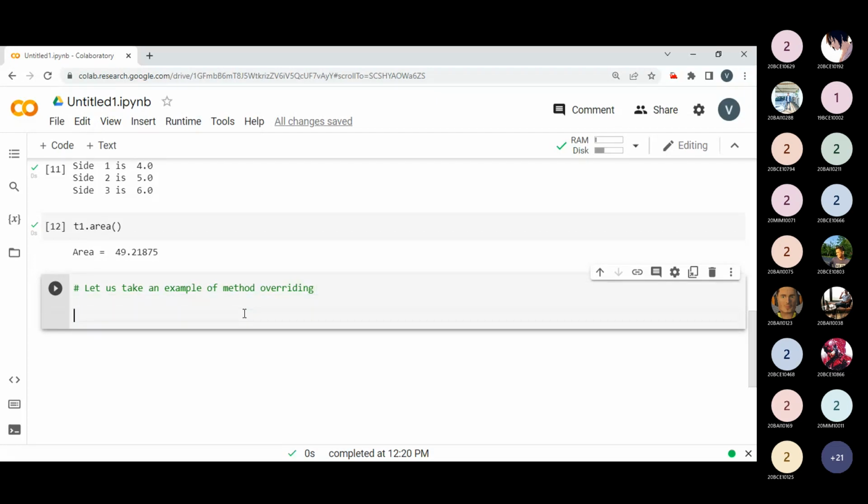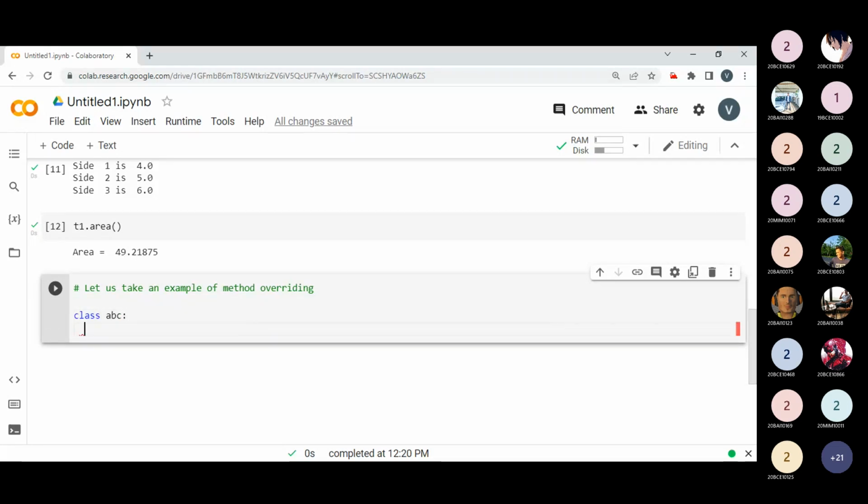To explain this concept, I'm taking a simple example, just class ABC. A very simple example, nothing else. I'm defining a simple method, def temp. No constructor is required to define the temp method, just for example purposes.